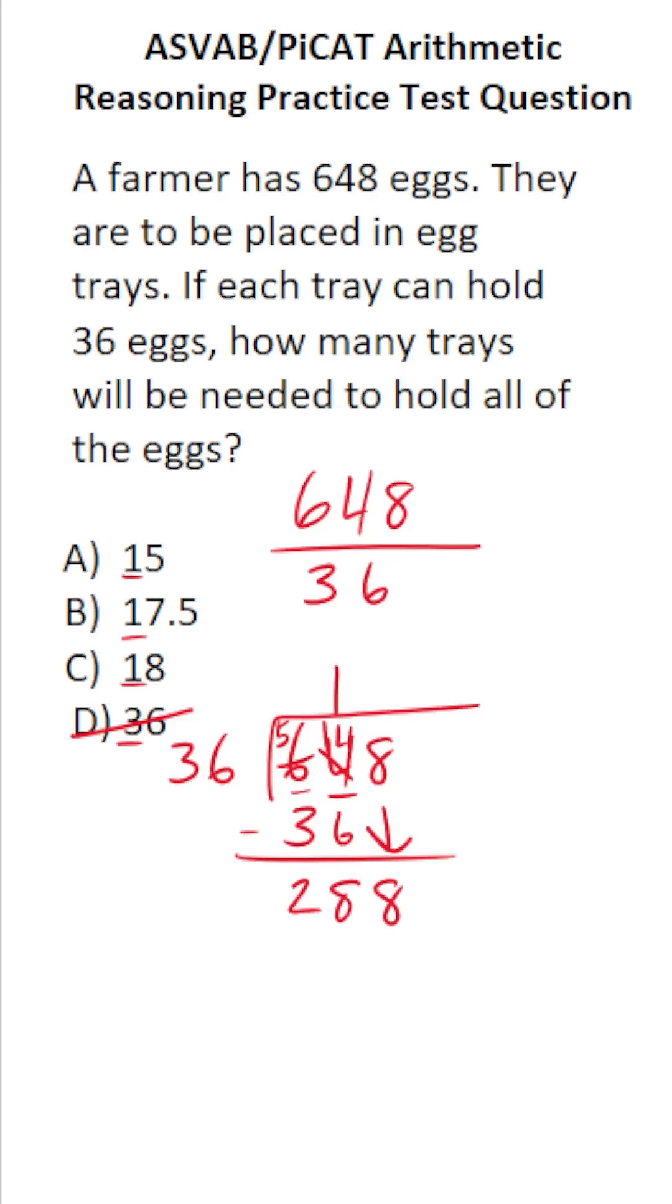How many times does 36 go into 288? Again, look at your answer choices. We have a 5 here, a 7 here, and an 8 here. So it's going to be one of those three. I'm going to say it's going to be 8 times, and I'm going to do 36 times 8 off to the side to confirm that. 6 times 8 is 48, carry a 4. 3 times 8 is 24, plus 4 is 28. So this is going to be 8 times, 36 times 8 is 288. So we don't have a remainder.